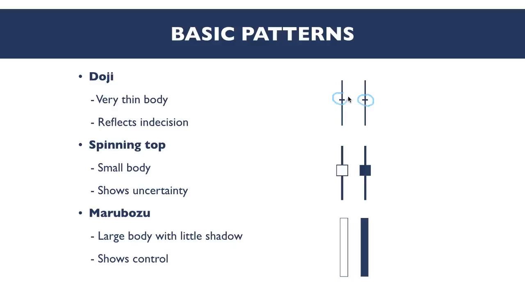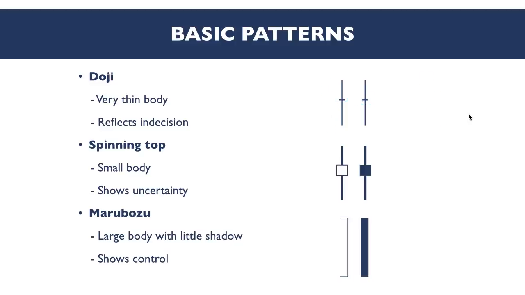Usually the top and bottom shadows will also be fairly long to show that price moved in both directions over the period. This reflects indecision between buyers and sellers as price spiked up and down but wound up ending right where it started. Because it represents indecision, this type of formation is usually regarded as market neutral. However, it can also be interpreted as a weak reversal signal.